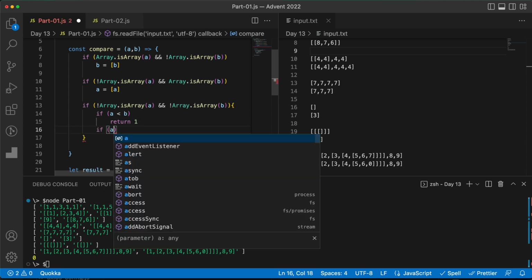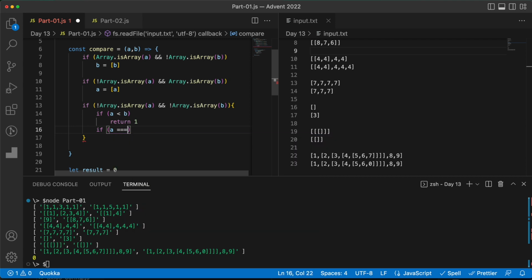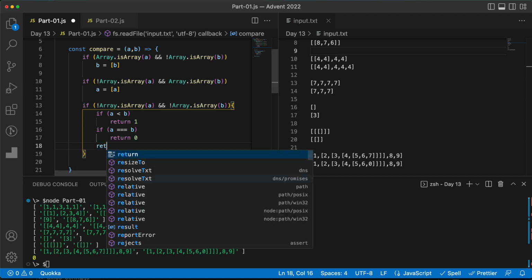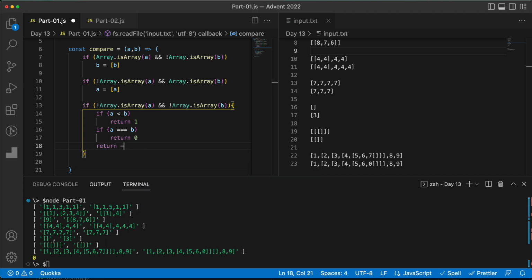If they are equal, then we can return 0, which means that we don't care. Then we can go with the next one. And otherwise, which means that a is greater than b, we return -1.